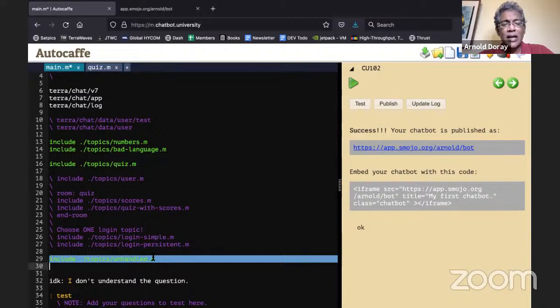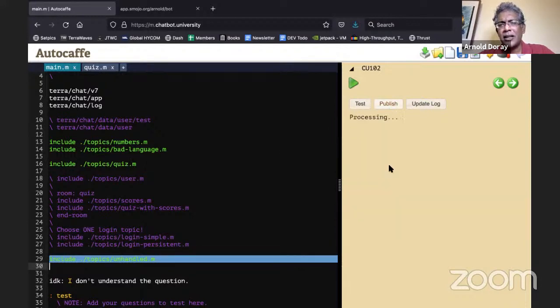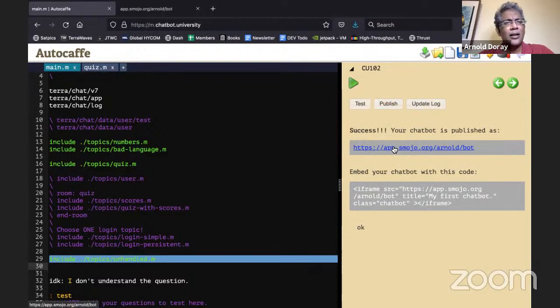You should always have an unhandled topic just to handle all kinds of weird and odd queries, or perhaps to have logging as well. Okay, so just as a catch-all. All right, so there's no data logging here at all, right? There's no data module being used here at all. I'll just publish this bot. I've already published it, and let's just give it a whirl.